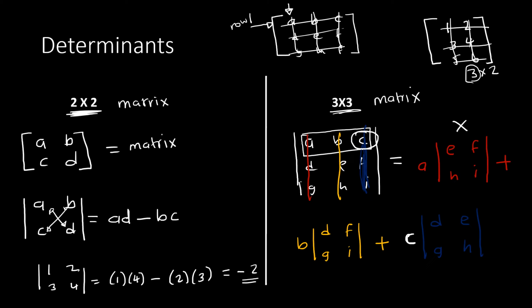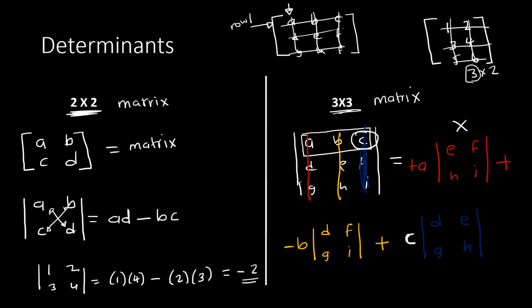But another thing, this A, B, and C, some is positive, some is negative. So you have to know which one is negative, which one is positive. All right, now that's the part I wanted to explain. Because the A will be positive and C will be positive, but B will be negative. But I'll show you how.